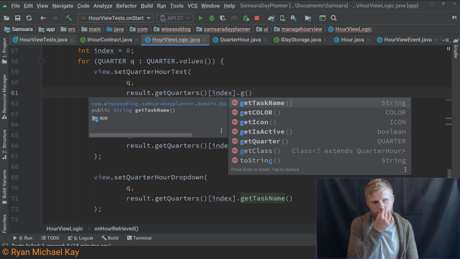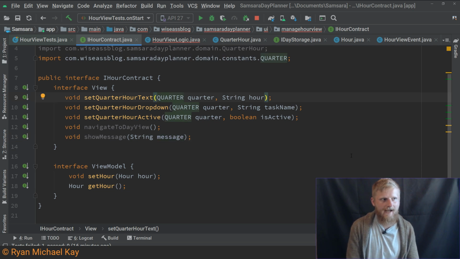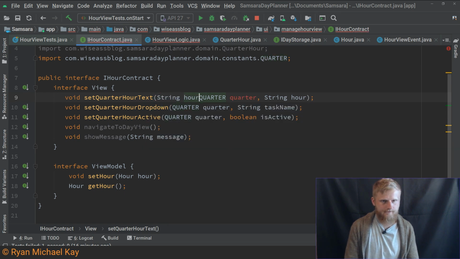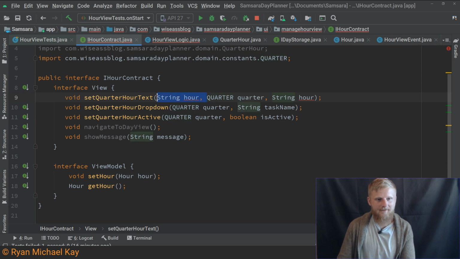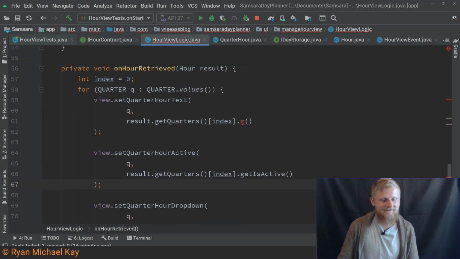I need to include the hour. Okay, so what we're going to do, I'm just going to update this interface. So for quarter hour text, we need to also pass in the hour. I'll pass that in as a string. Oh, I already did. Well, I'm an idiot. Okay, apparently I already did that.